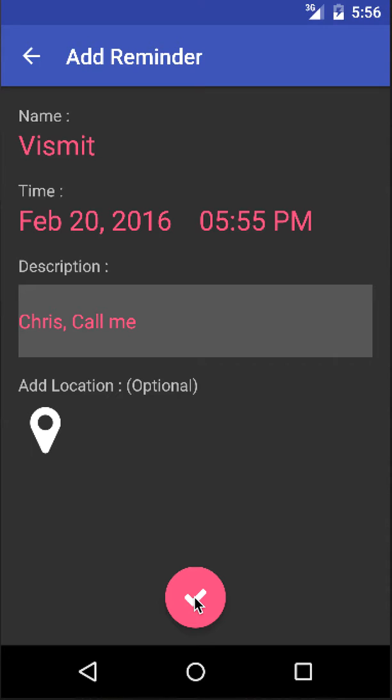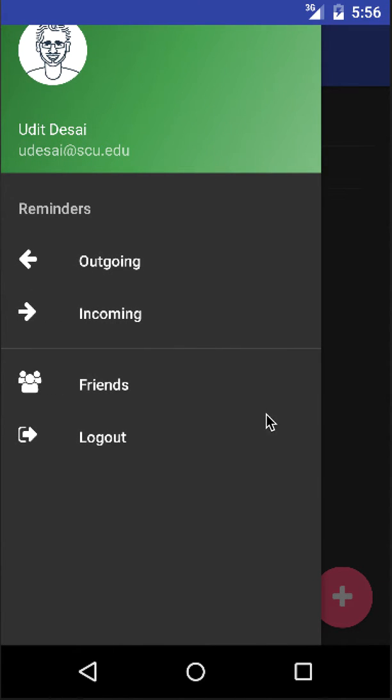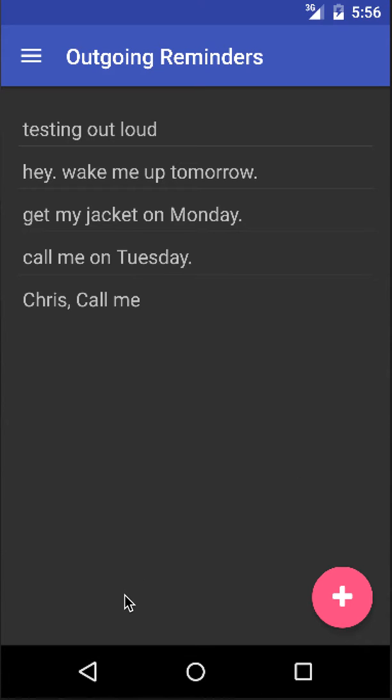What is happening behind the scenes is it will trigger a Firebase API call to save the reminder in our database, and then it will go to the outgoing reminders activity, and you can see that there is a new item in our list view for the new reminder being added. So I think this is pretty much all we have done so far.